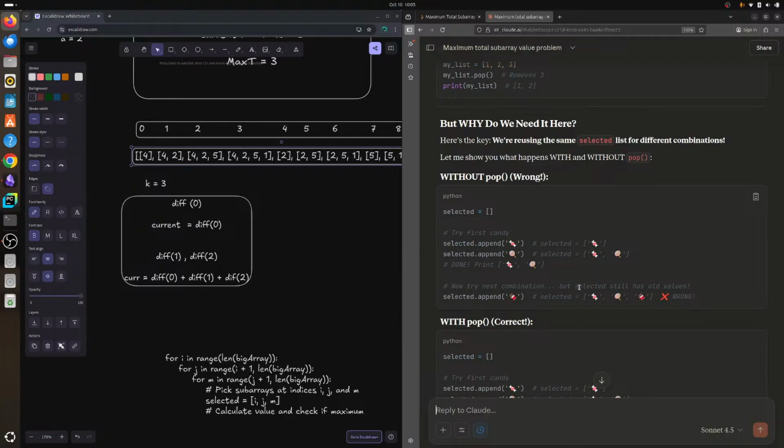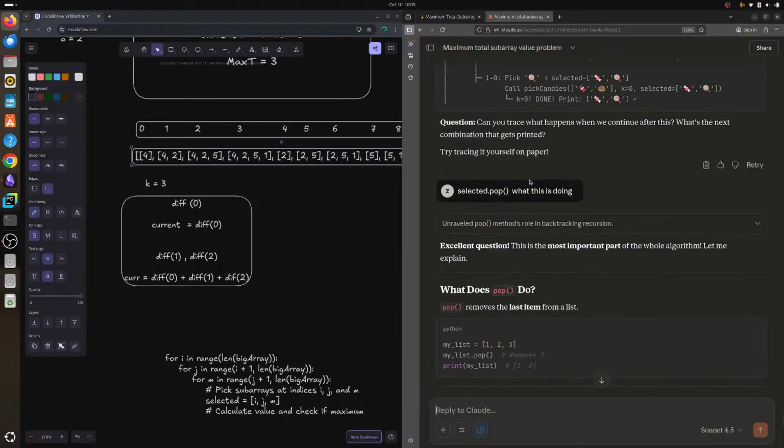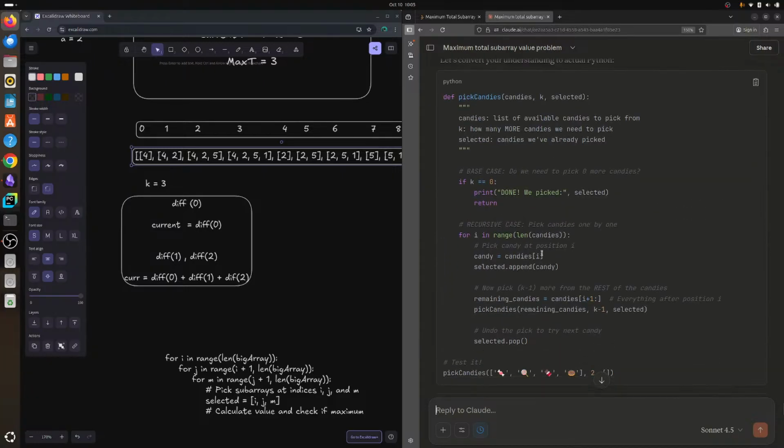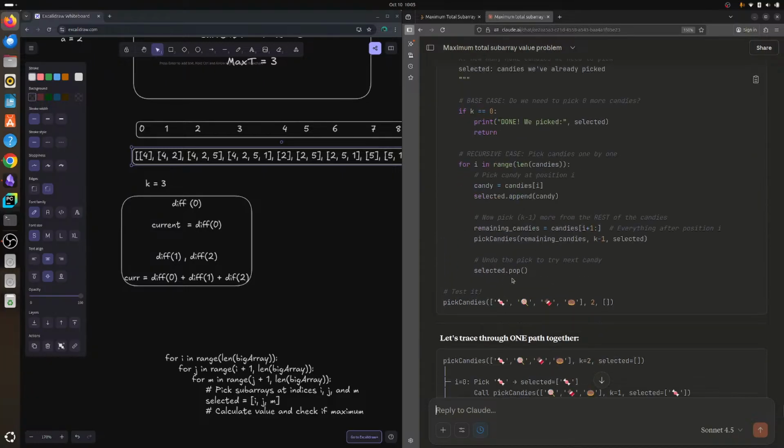You can't do pop. See, when will pop happen?